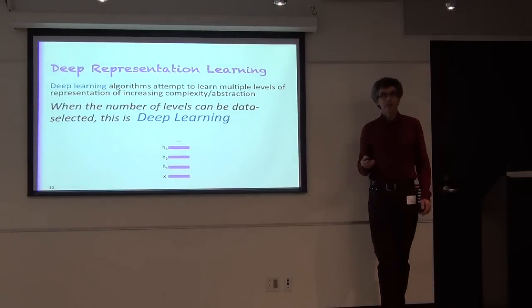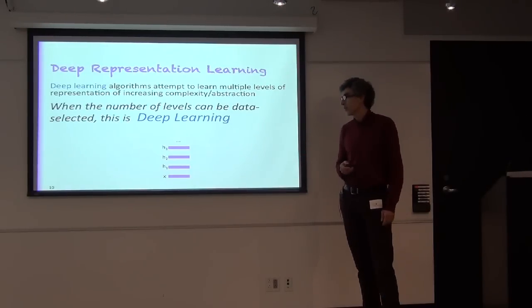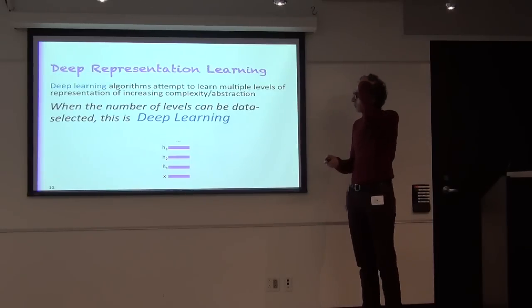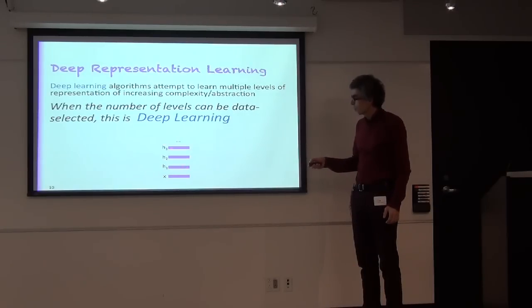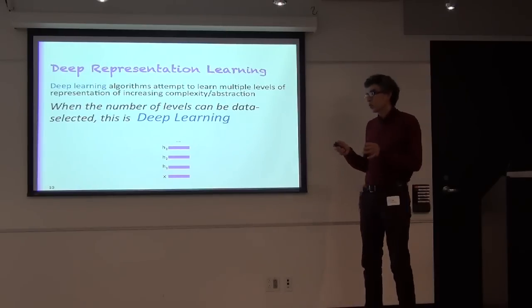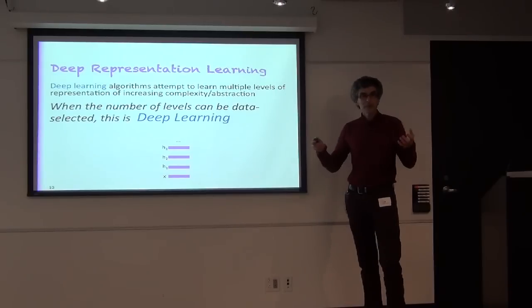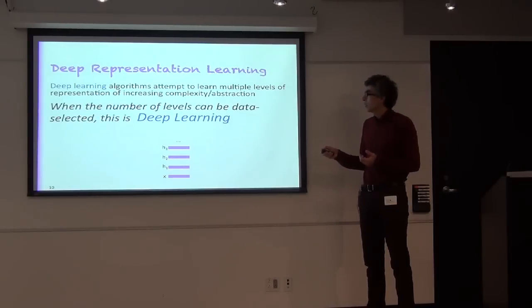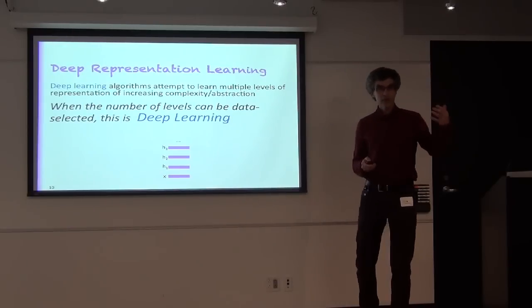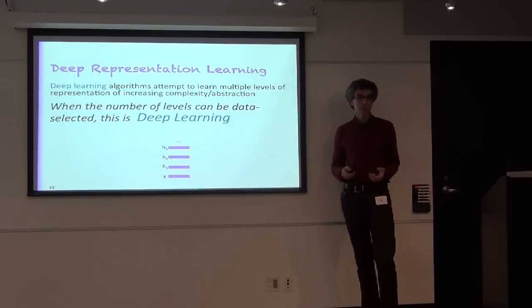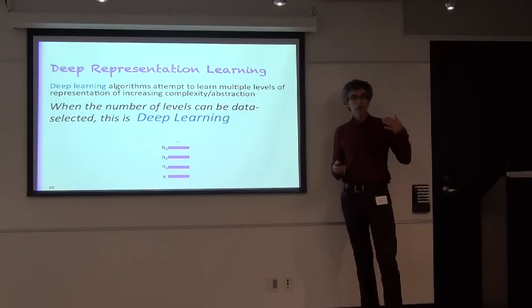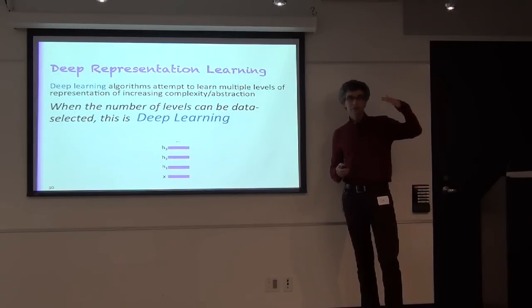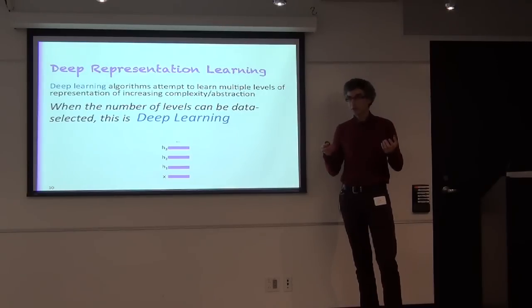There is a very old family of algorithms, as Shibu mentioned, called neural nets, those that have multiple levels like this, that have been around since at least the 80s. They have multiple layers of computations. One of the things I've been trying to do is to define some properties that they have that other algorithms may have, that may be useful, and try to understand why these properties are useful. In particular, there's this notion of depth. The idea of deep learning is that not only are we going to have representations of the data that are learned, but we're going to have multiple levels of representation. Why would that matter? Because we're going to have low-level and high-level representations, where high-level representations are more abstract, more nonlinear, and capture structure that is less obvious in the data.